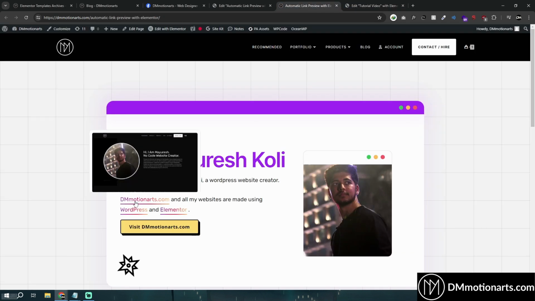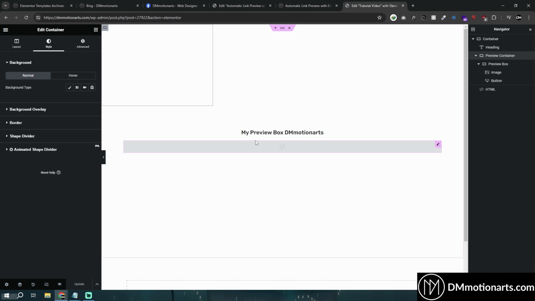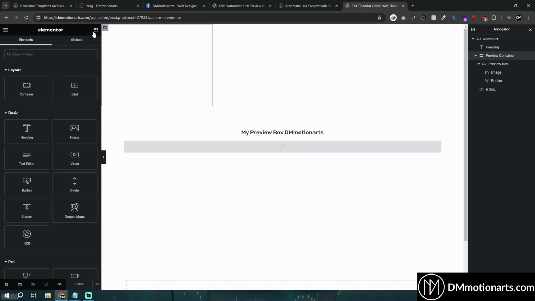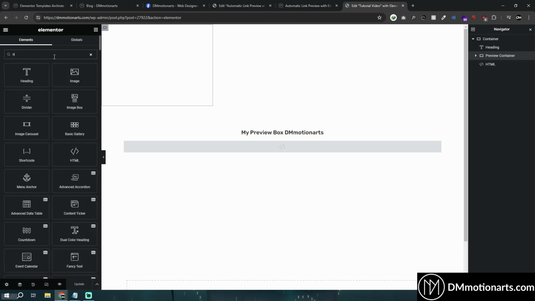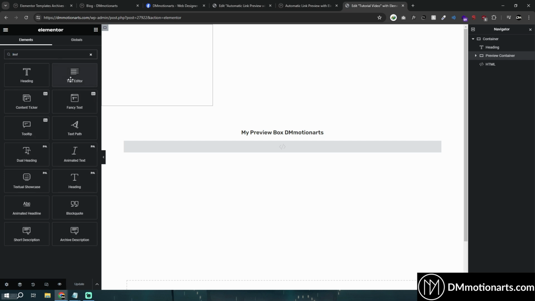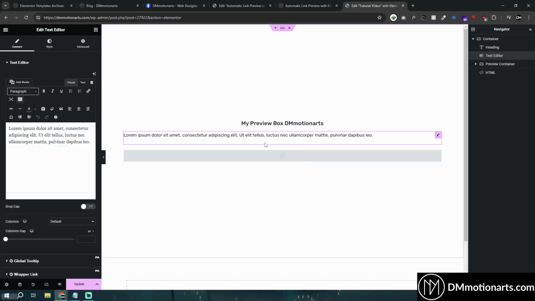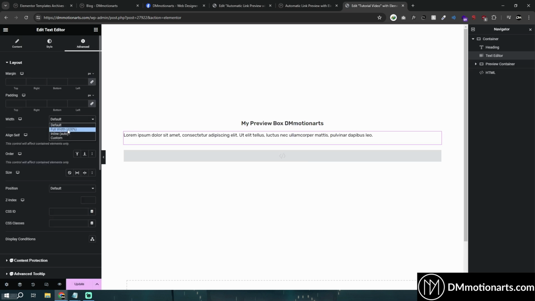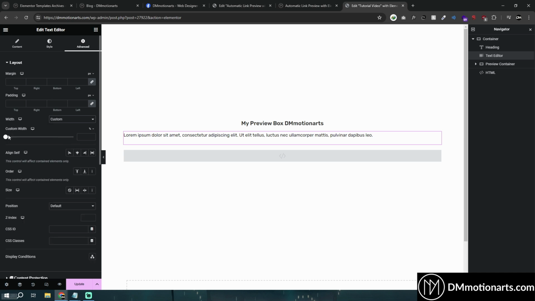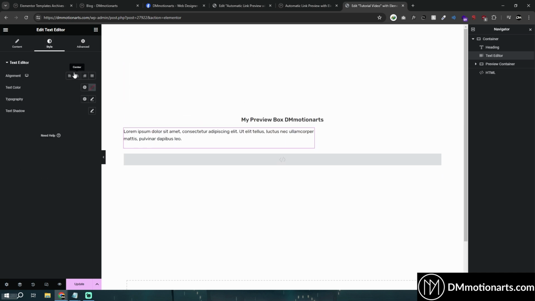But how about we add it in a big text like this? To do that, I'll also show how we can add multiple, because there is some stuff that you need to do. So first things first, I'm going to add a text editor like this below. Let's make it, I guess, small for just this video. You can style it however you want, you don't need to copy me.